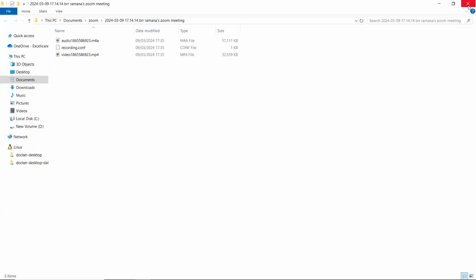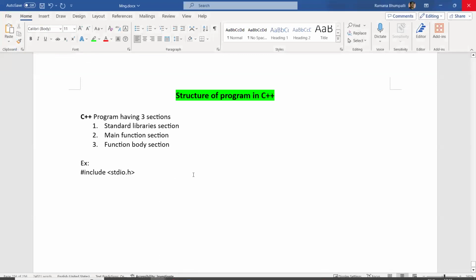Now, if you look at the sample example, this is the preprocessor section, the header file, and then I use the using keyword to specify the namespace standard, that is std. And then int main, which is the same as in a C program.